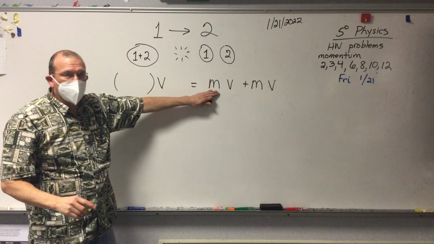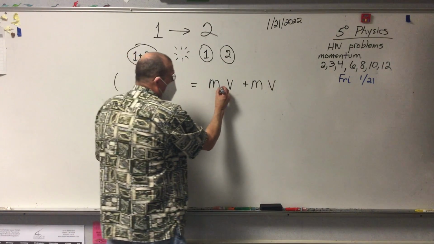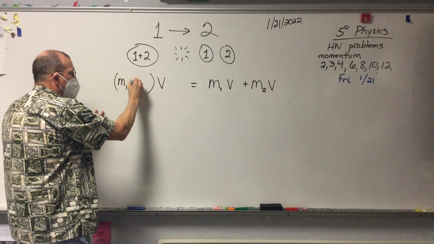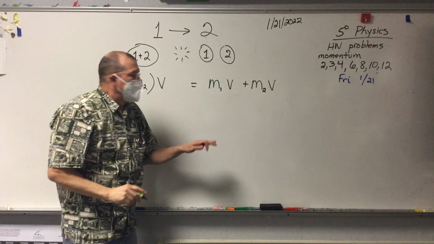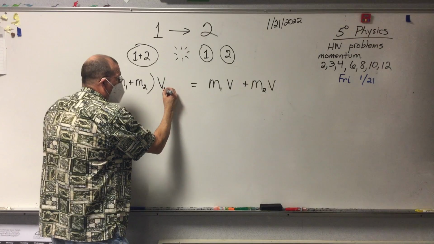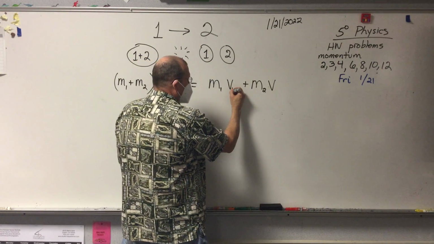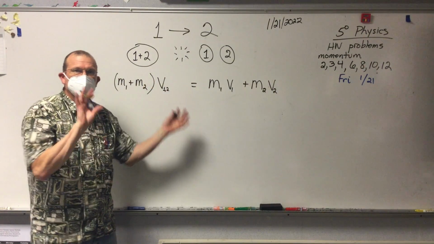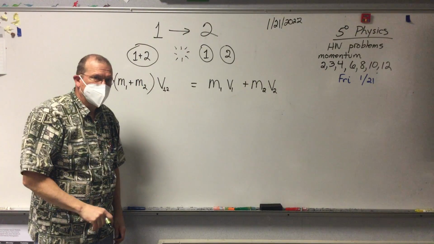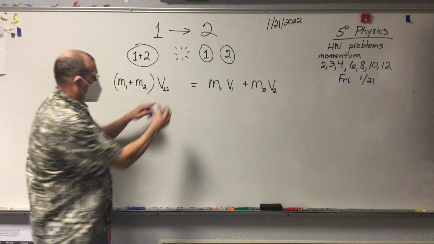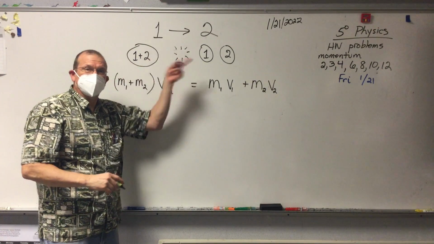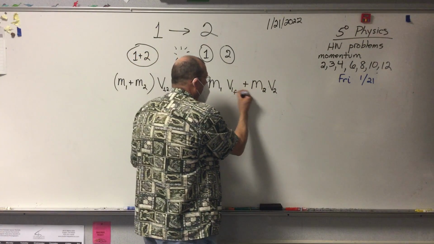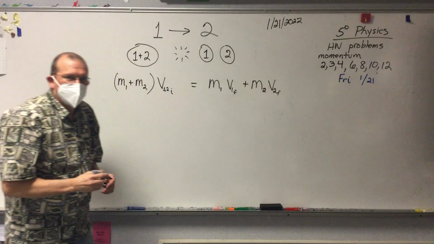So we called these two objects 1 and 2. So we would have 1 and 2 here. And that means this would be M1 plus M2. This is still 1 comma 2. This would still be 1, and this would be 2. What would be different about our subscripts, though, for these guys, since we have flipped sides? Initial velocity would be on the left. So this, where it used to be the final velocity where we came from, now it's initial. And what's over here? Final. And these, instead of being initial, are final. Okay?